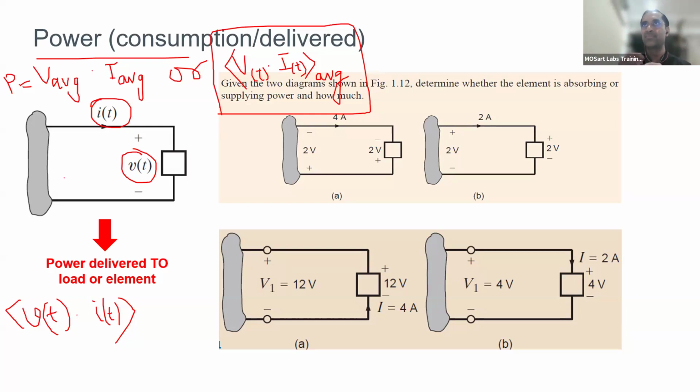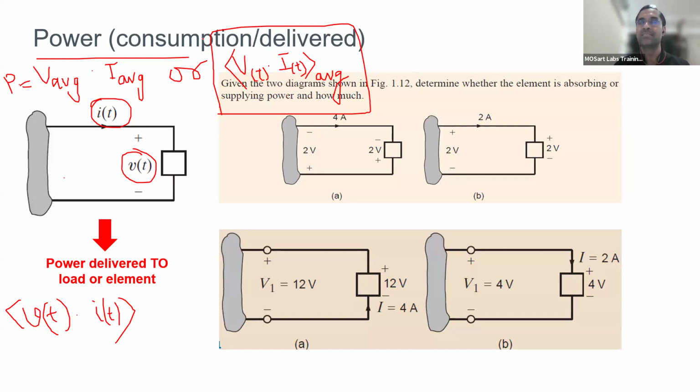Okay, that is more accurate. However, if the variation is small, if the peak to peak is small, both V average dot I average will give you almost the same result as V dot I whole average. But the most accurate way of representing is taking the power and then doing it.